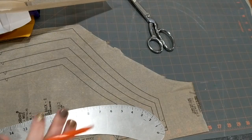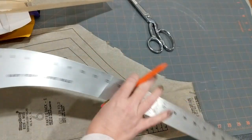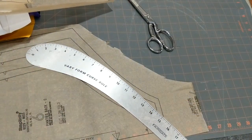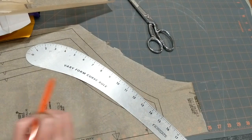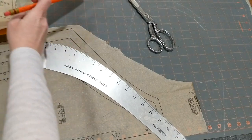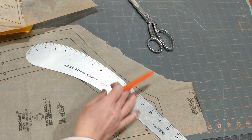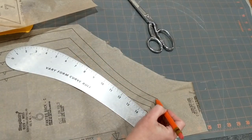If you watched my pattern alteration video, I mentioned I couldn't find my hip curve. Well, I found it. We've been uncovering all kinds of interesting things, and here it is. So this pattern has 1/4 inch seam allowance. It's underwear. I'm going to double check that. All right, so it does have 1/4 inch seam allowance. So I want to make sure that the changes that I make are after the 1/4 inch seam allowance. So here's my 1/4 inch at the side and my 1/4 inch down here.